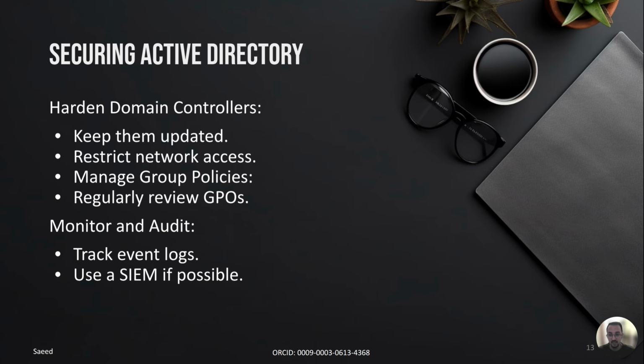Monitoring and auditing is very important within Active Directory, as you want to track the logs, so which administrator has edited the database, which administrator has deleted an entry in the database, and these logs could be sent over to a security information event management system. Splunk is an example of this.